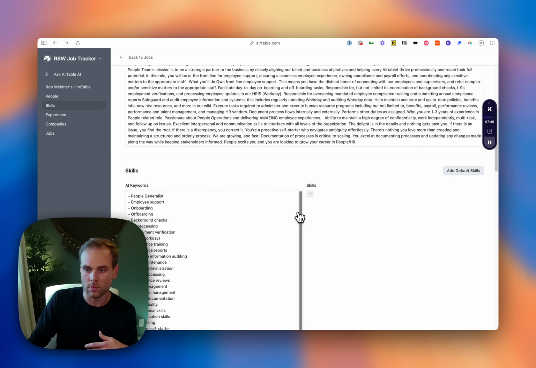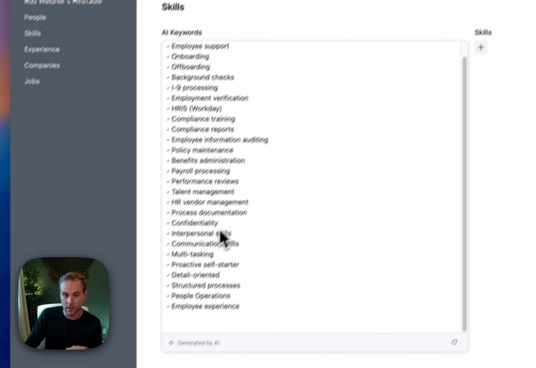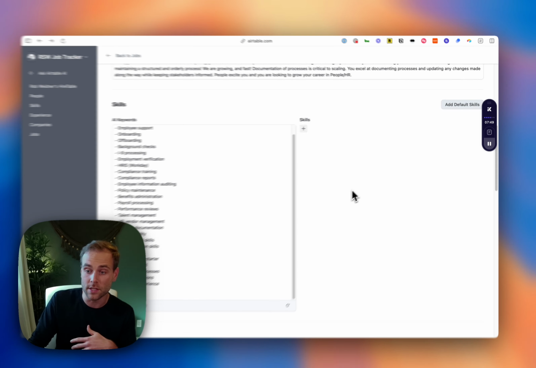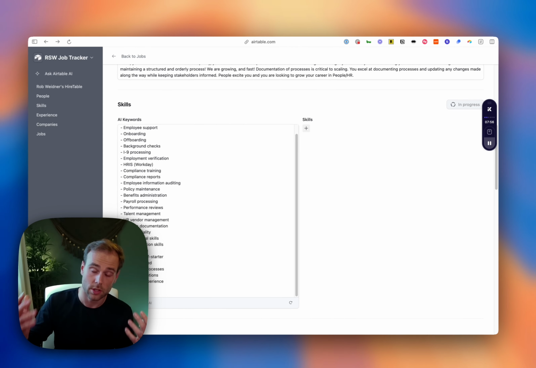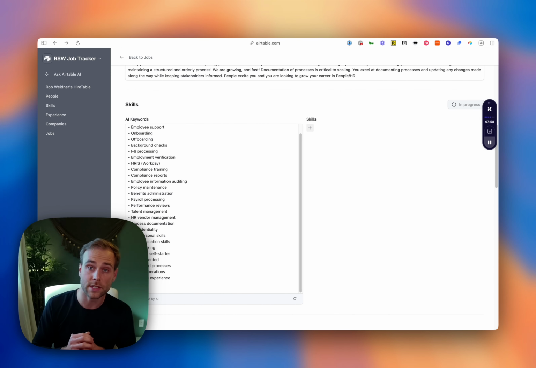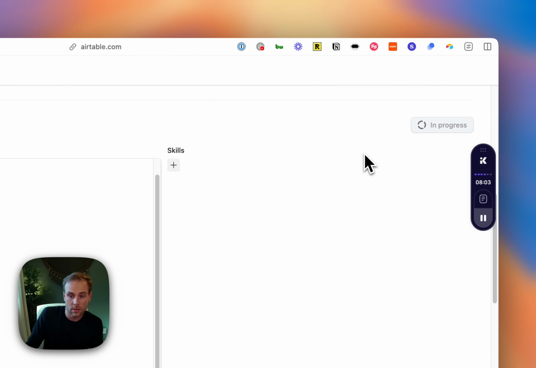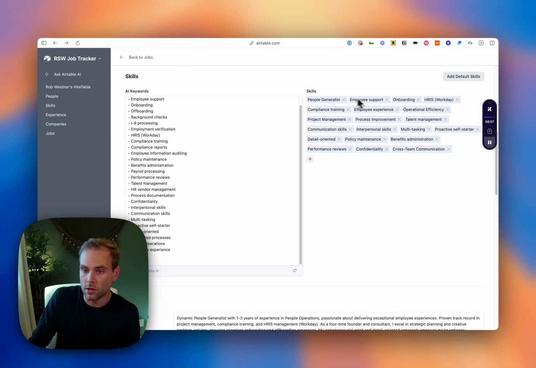And so what I do with this click of this button is it's basically going to look at the AI keywords. It's going to look at the job description, and it's going to look at all of my default skills. And it's going to come up with 20 of the top skills that Airtable AI / OpenAI thinks are the best skills to put onto my resume. So that's working. Takes a couple seconds usually, but this is a pretty quick one. And so we can see here, these are all great skills to have here.